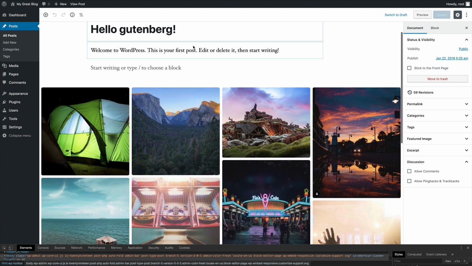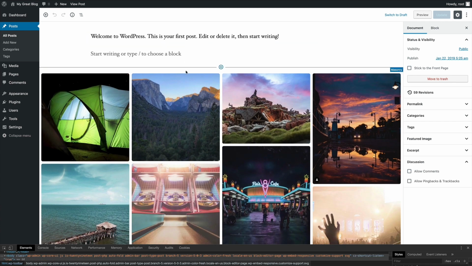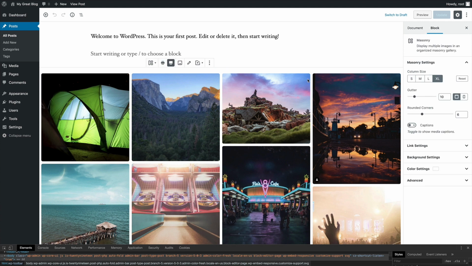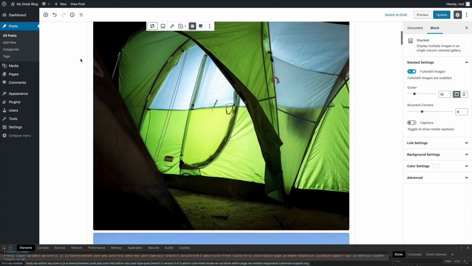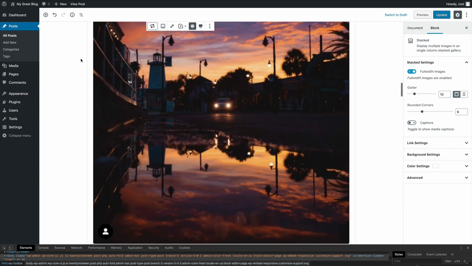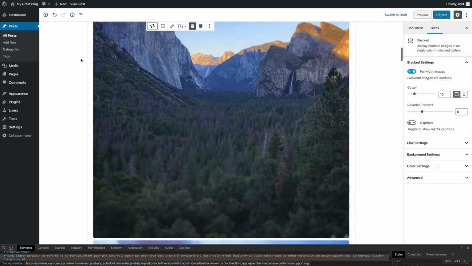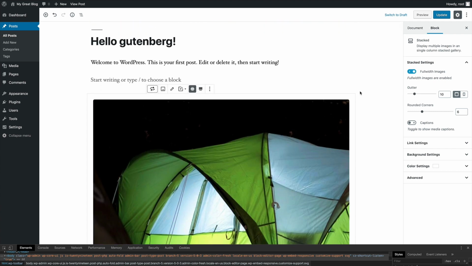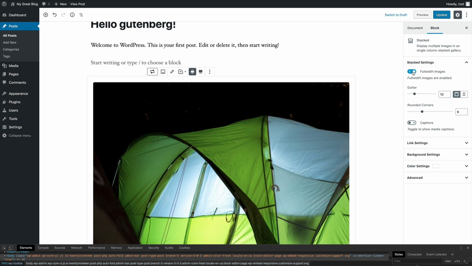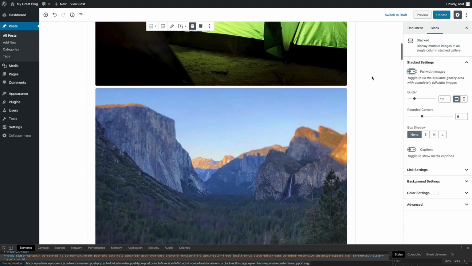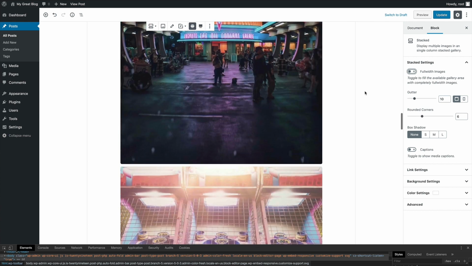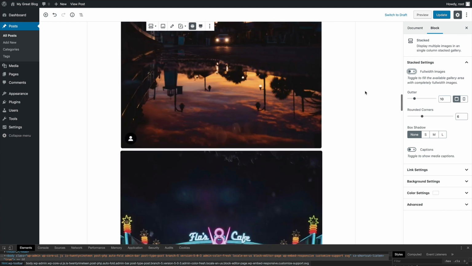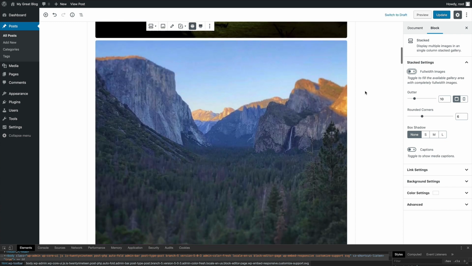Now let's hop back in here, and we'll swap this over to the last kind of block in block gallery, and that's just the simple stacked. As you might expect, it just stacks all of the images on top of each other in a single column. There are a couple of settings that we can look at. We can toggle off full width images, which just means if the images don't span the full width, they'll drop down to their normal size and continue to be in the stack.